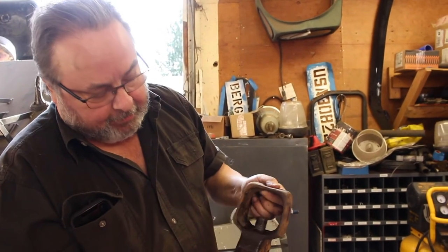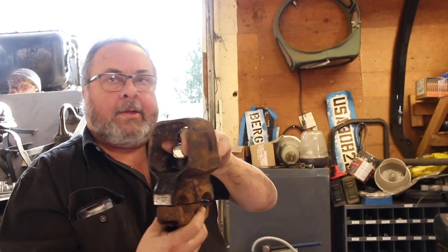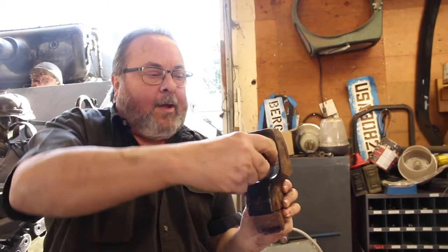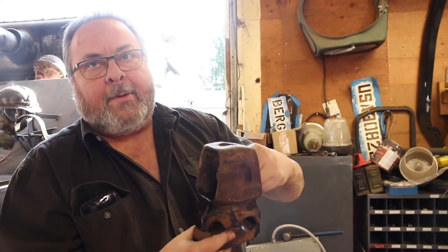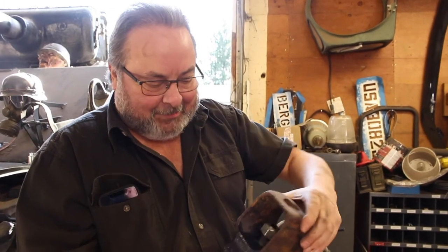So that goes through, sandwiches onto the pins, and this big 1 5/16 nut. We had the socket in there to take it out. Yeah. But you can see how much it was straining because these nuts are made to be self-locking and they lock all the way out. Yeah, so now we can split the track.